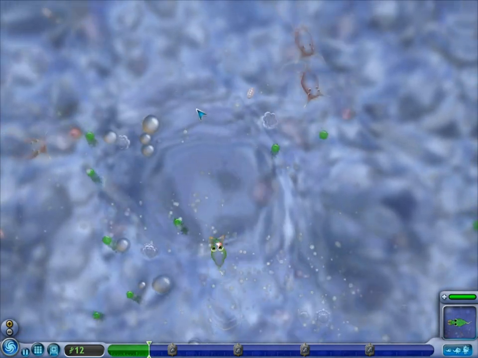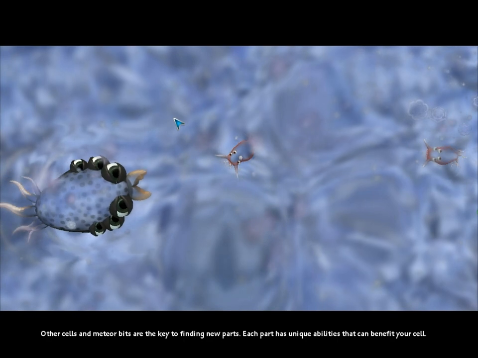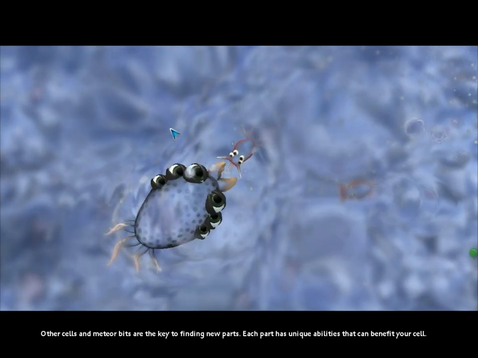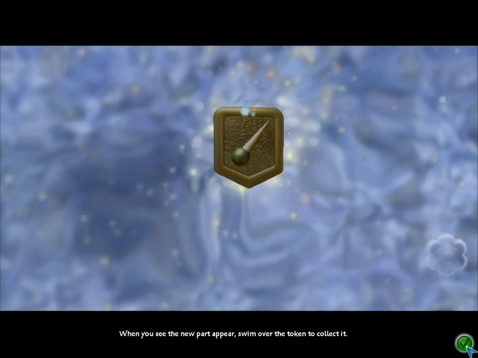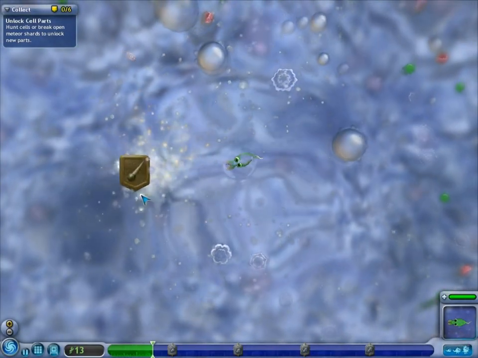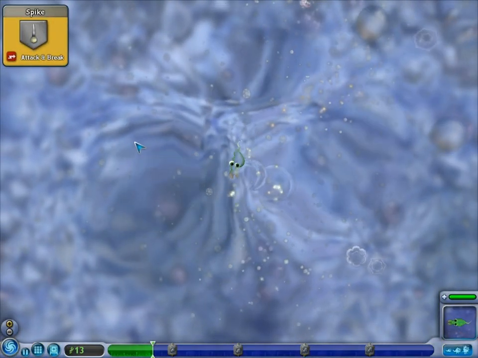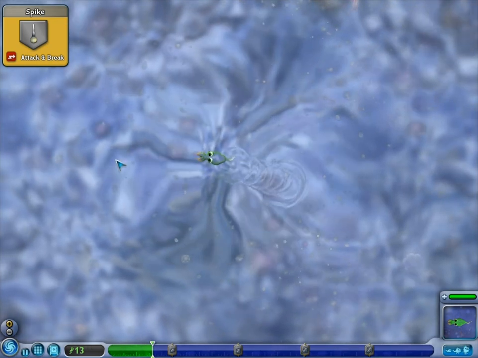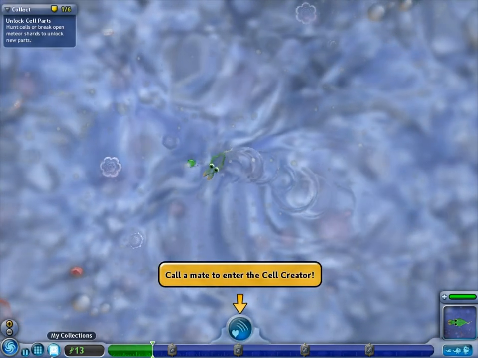The graphics on this are substantially better than on my old computer. You kind of have to have some pretty good settings to run this well. Now that is a new part, and you evolve in this game by finding new parts, and you can find them by digging up skeletons and stuff when you're on land, or in this case by eating other creatures that have the parts that you want. So there's a spike. I can use that to add to my attack.